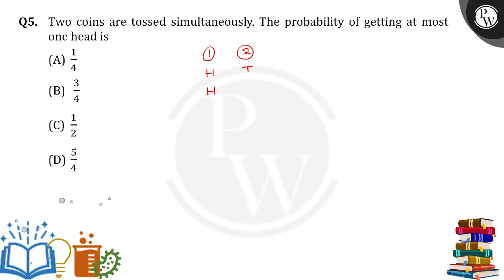The first coin will be head and the second coin also will be head. Next time, first coin will be tail, second coin will also be tail. First coin will be tail, second coin is head. So these are the four possible outcomes when we toss two coins. Right, so what we have to find out?